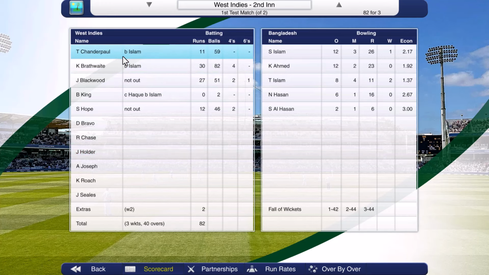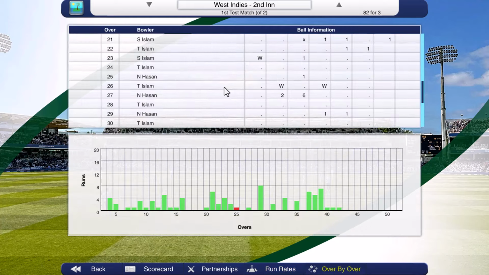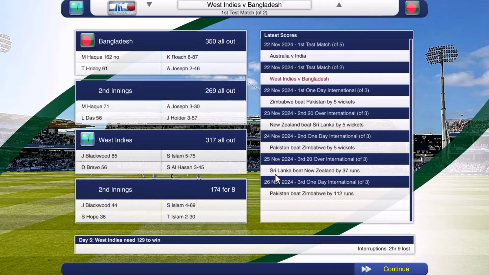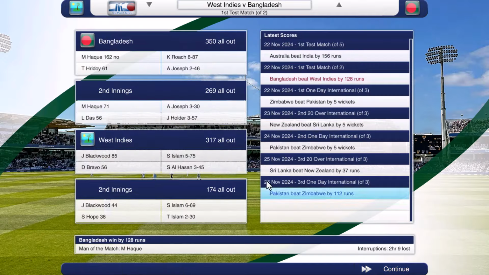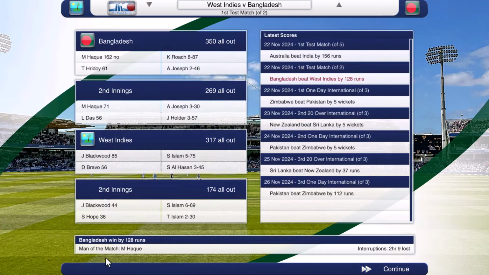Islam got Chanderpaul and Brathwaite in very, very quick succession. In fact, in the same over. Day 5, how much is it going to rain? The answer is a lot, 2 hours 9. But when we come on, we get rolled and lose by 128. Disappointing. I think the first innings, this innings of 162, was the defining moment of the game.